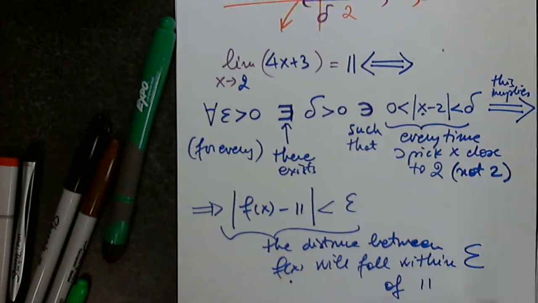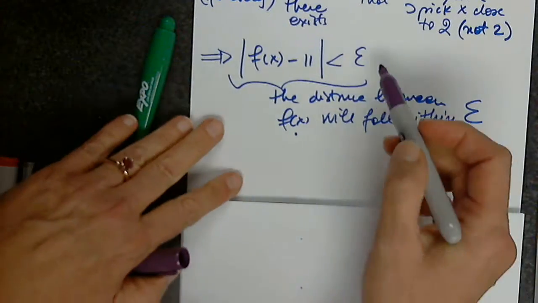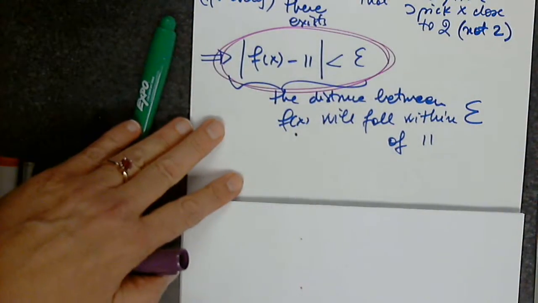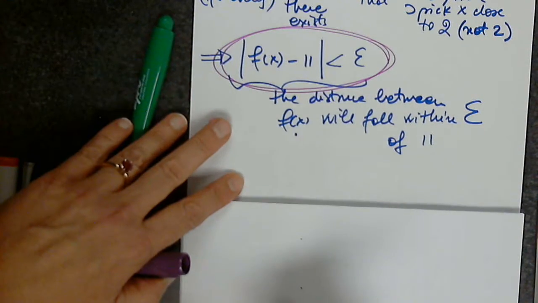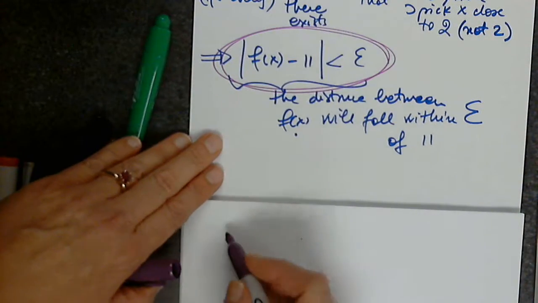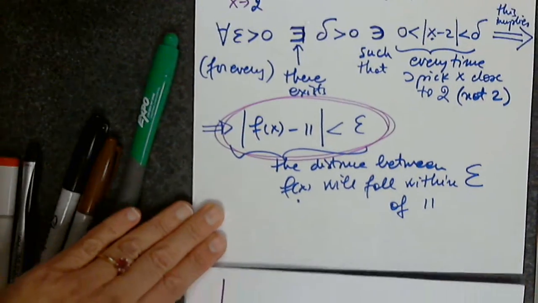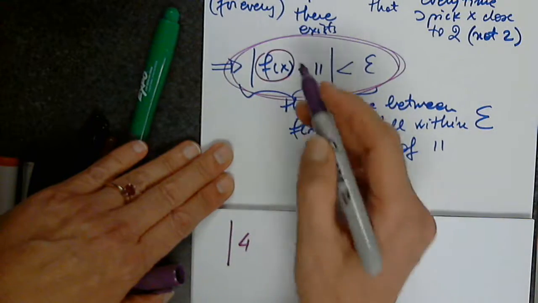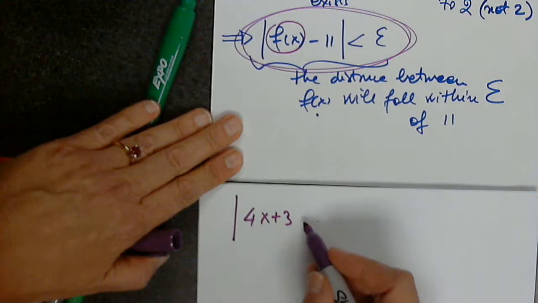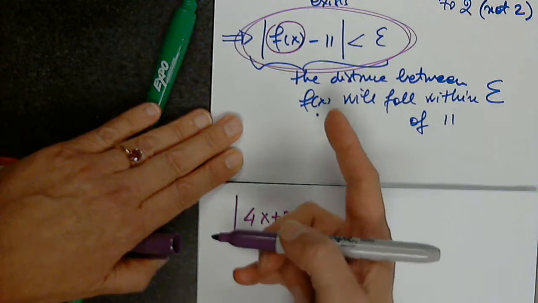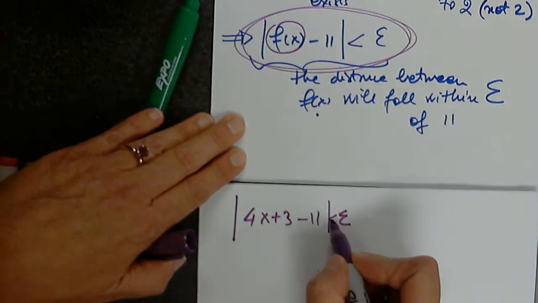Okay, so now I wrote this. How do I show all this? Here's how I do it. I start from the end. Can anyone dictate what I should put in here? Well, I have to replace f of x by, what is f of x in our case? You pick the problem. Yes. So this gets replaced by 4x plus 3. Then please continue for me. Yes, less than epsilon. Less than epsilon.